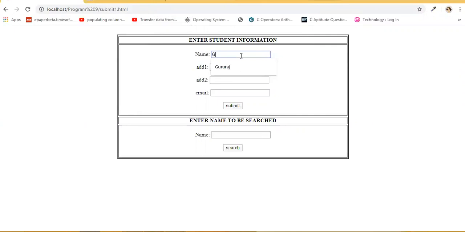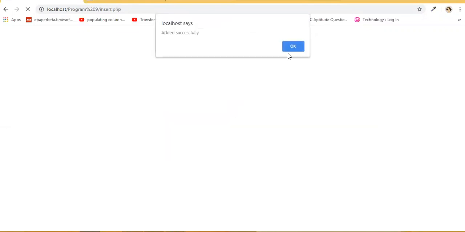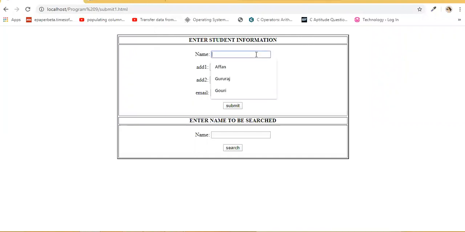Let us take one more value. We shall take another last value.